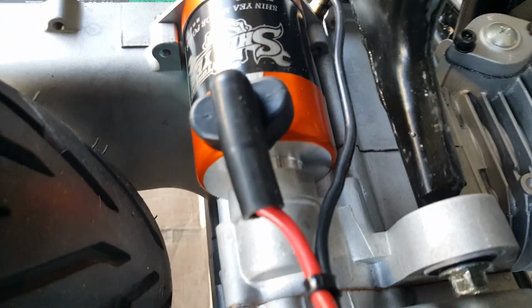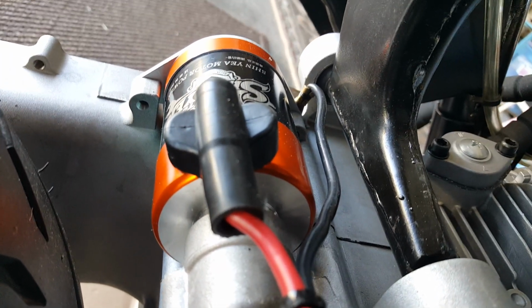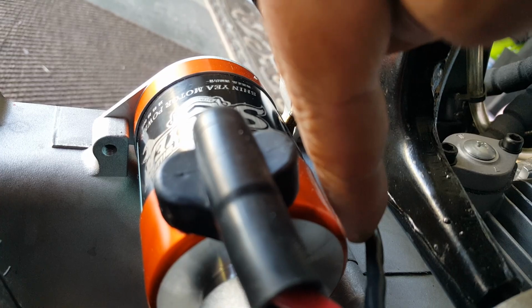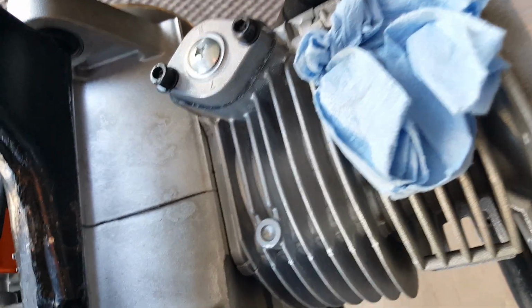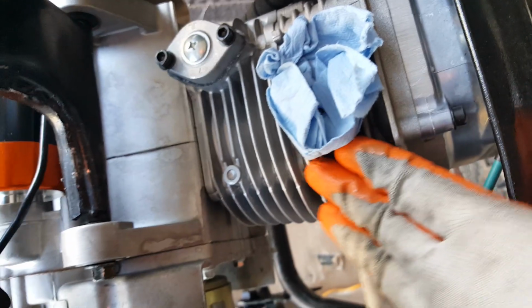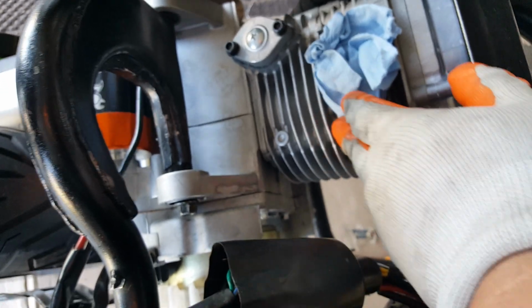I mean, these wire gauges are made to be heat tolerant, but the less heat exposure you put on it, the longer it probably lasts. You know what I mean? So we'll just keep it maintained as much as possible. You can see it's off from the starter motor, the black wire, which is where ideally we want to create a little bit of space and gap. And the reason why we're going to put a plastic spacer in between our intake manifold and our Naruko is that we're hoping the heat doesn't transfer from the ceramic coating of the cylinder, the cast aluminum. We don't want it to transfer into our aluminum Naruko. So let's go ahead and get this guy ready.